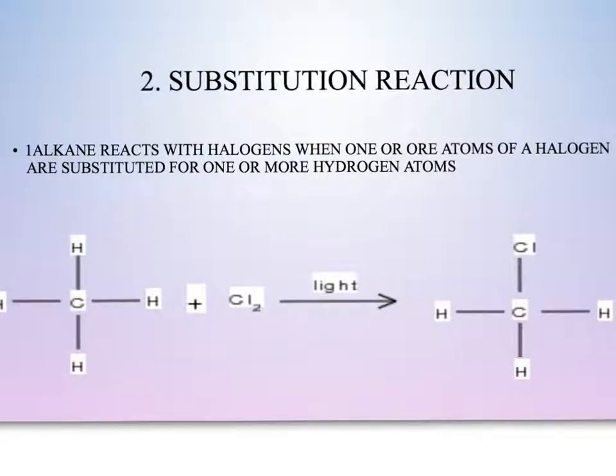Now, the most common reaction of alkanes is a substitution reaction. So alkanes typically will react with halogens when one or more atoms of the halogen are substituted for a hydrogen. And so here we have our halogens. Now, remember that halogens are diatomic, meaning they occur in pairs. And so when we see that occurring in pairs, it's really like having a Cl, Cl. And so what is going to happen is that one of these Cl's is going to trade places with one of our hydrogens. And as they trade places, and on this particular one, I traded it up here at the top, you'll notice that we came up with a CH3Cl, and our byproduct of that would be plus HCl. Now, many of our organic compounds do not show the side product.